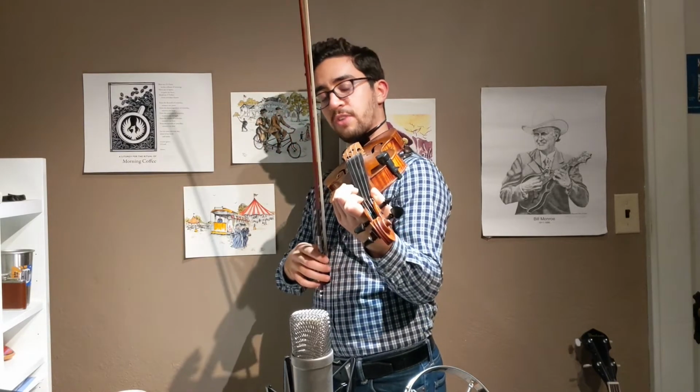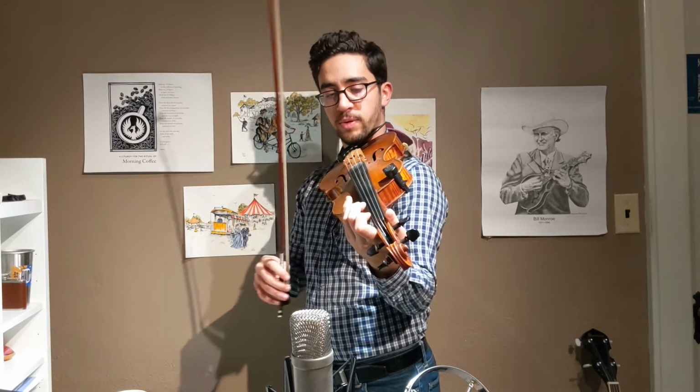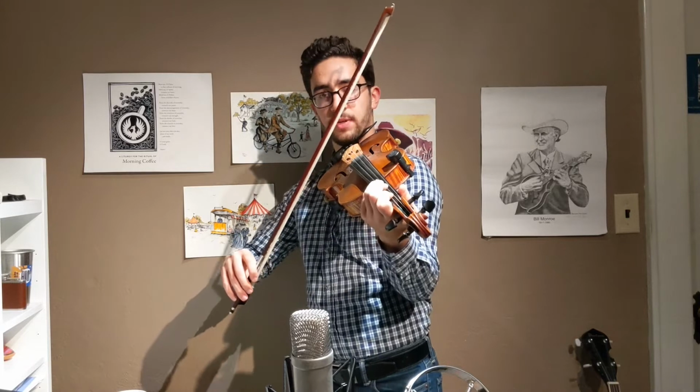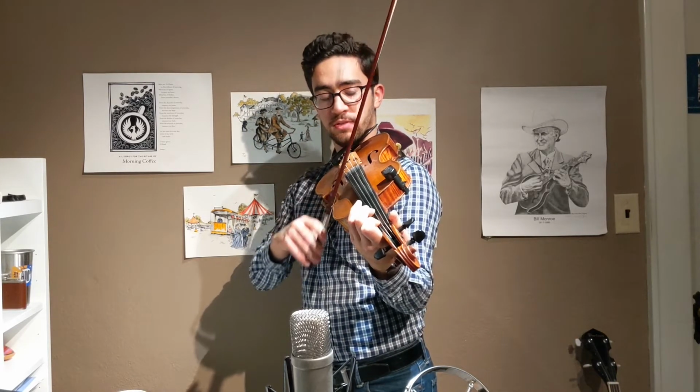I'll do the key of F. I start on the F note, the low 1 on the E string. That's an arpeggio down, F natural, C, open A. And climbing up, but in the key of F we have a B flat. So that's how we climb up to the C note.